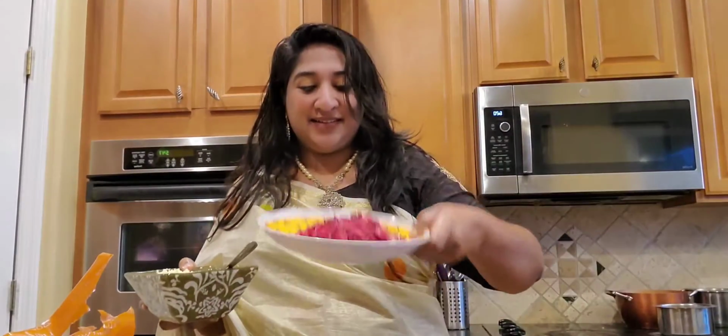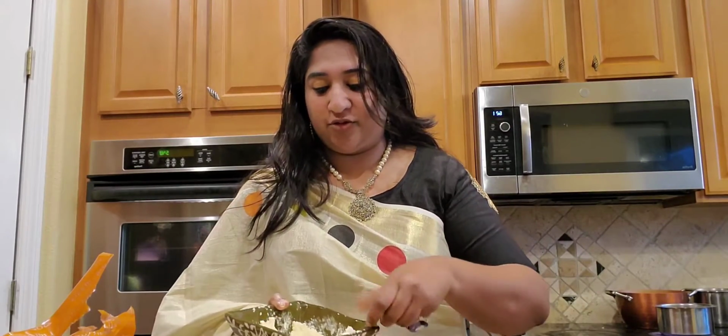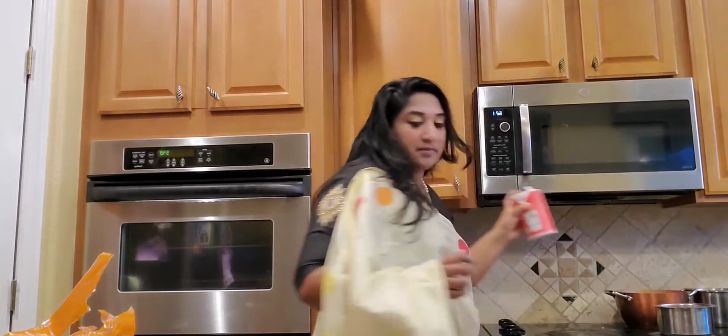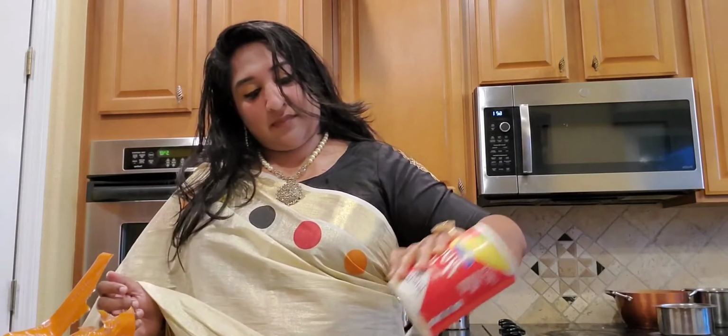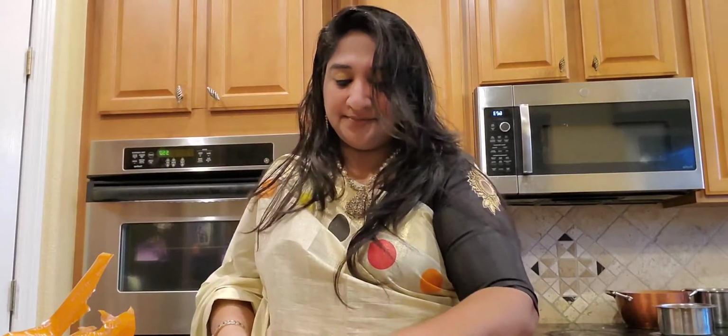I'm going to add like 4 to 5 tablespoons of besan flour to my beetroot onion mix. Okay, the best way is to knead it using your hand so that all the flavor gets into the vada. And make sure to add a little bit of salt. And almost done.